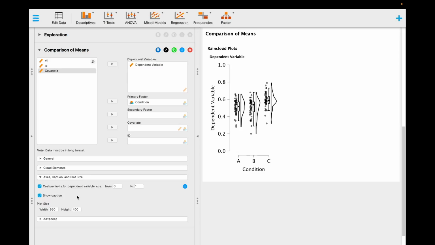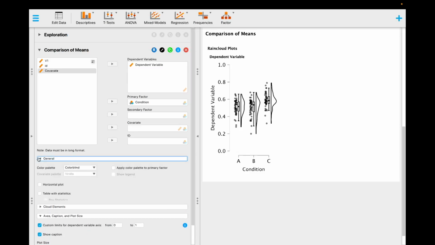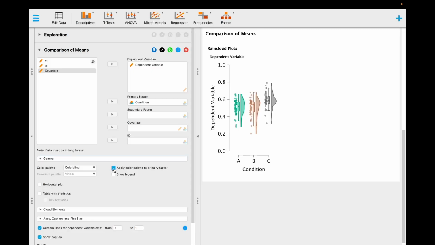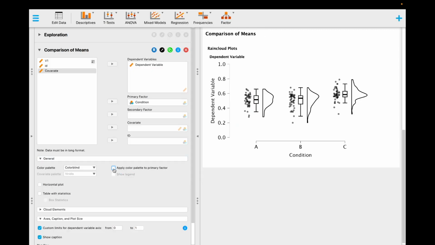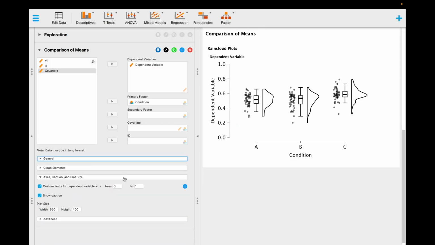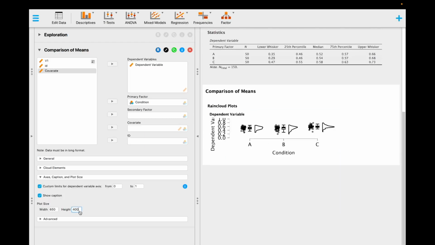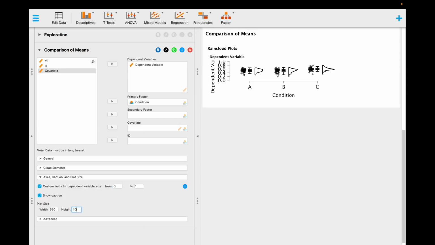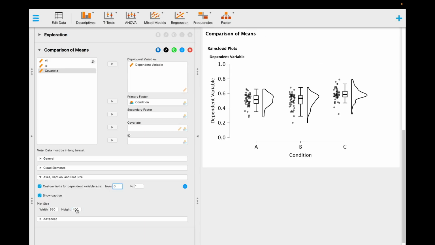But there are two problems with this. One is, as we change our plot, the dimensions will also change, and they will always change to these dimensions over here. So for the sake of reproducibility, it's best to always change the plot size via these two options and to not do it with the mouse, because right now it will at some point jump back to what you've specified over here. So that's your safe bet.